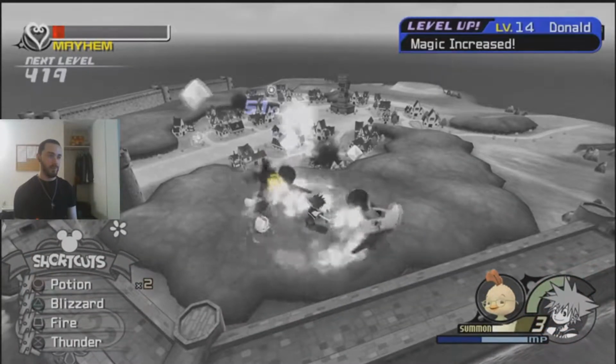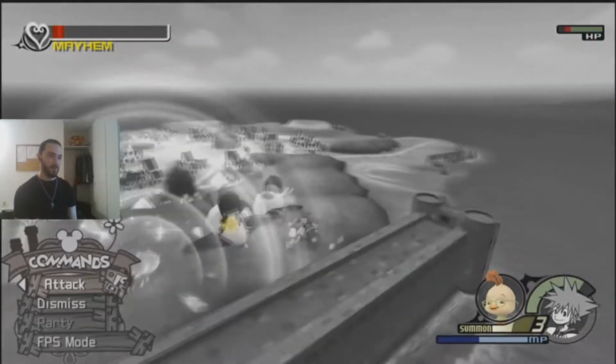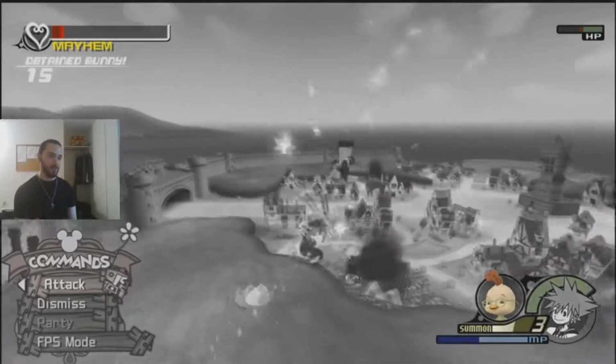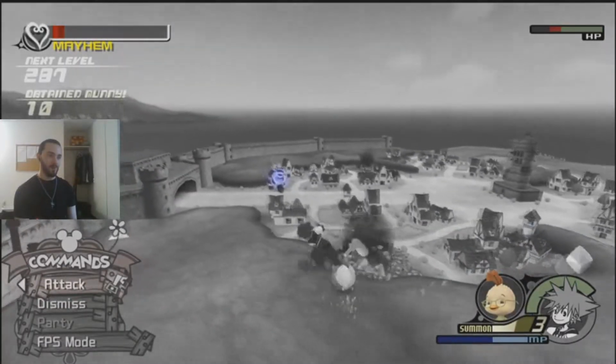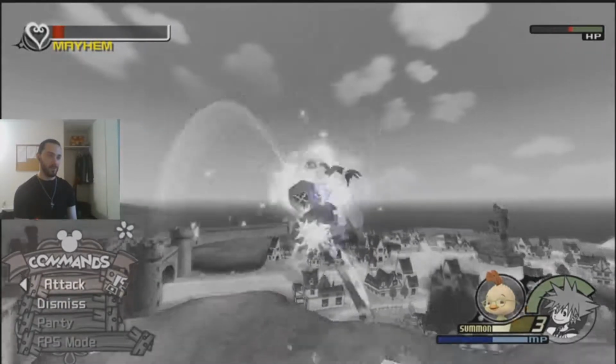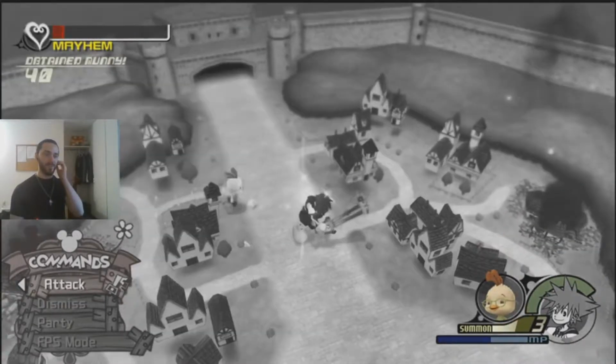Chicken Little, when you have him out, he also heals you for every hit you do. So he does have that kind of self-sustaining property to him. He's a really good early game summon that I feel like a lot of people just ignore because this game does a bad job explaining how summons work.